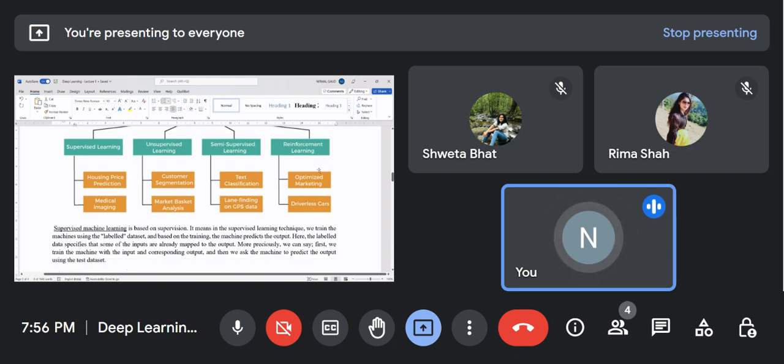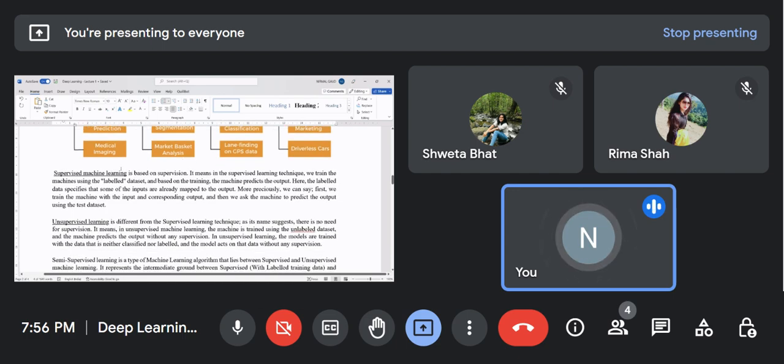Okay, so let us check what these are. Supervised learning: for example, you guys are learning under my supervision. I am your teacher. If you perform learning under someone, this is called supervised learning. There is a supervisor. Supervised learning is a technique where we train our machine using a labeled data set. Labeled data means we already know the output, so the training is done on the basis of the output. Labeled data has some inputs, some parameters or features, and we map them to the output.